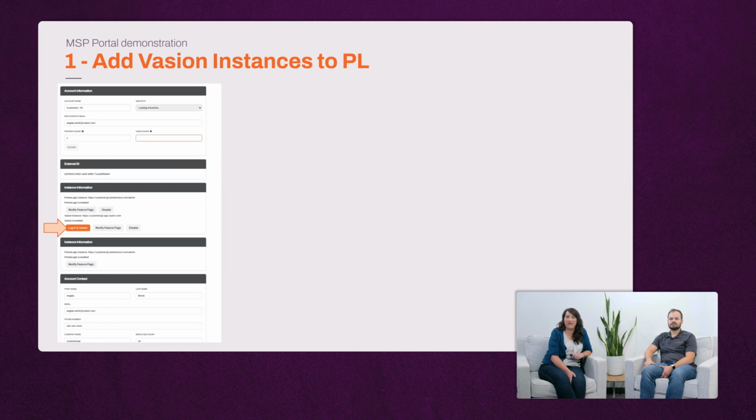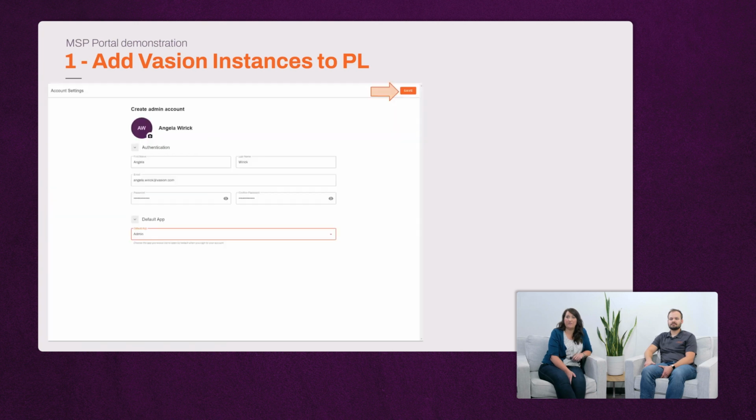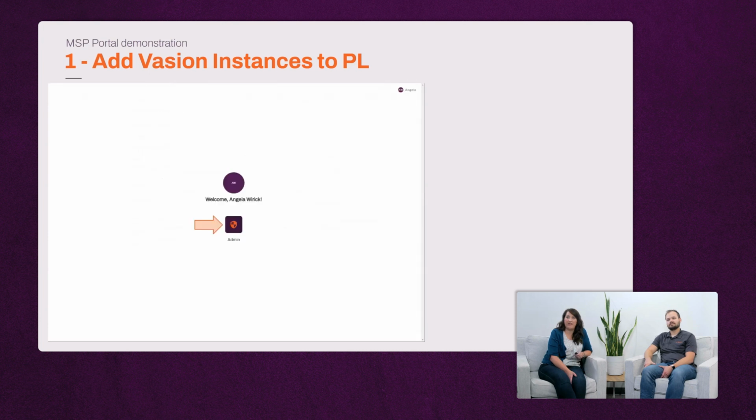So if you click on that, it's going to take you to a one-time setup of the admin account. This is the admin for that instance of the Vasion Signature application. And this administrator will have administrator rights and also be able to see the data. So you'll have to negotiate with your customers whether you're going to be the admin user or they're going to be the admin user based on the data that they may need to keep private. But you'll fill out all this information about the user and you'll click Save. And once you do that, you'll be logged into the application.